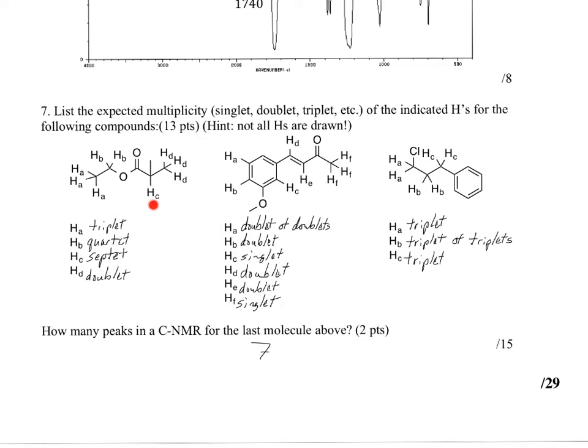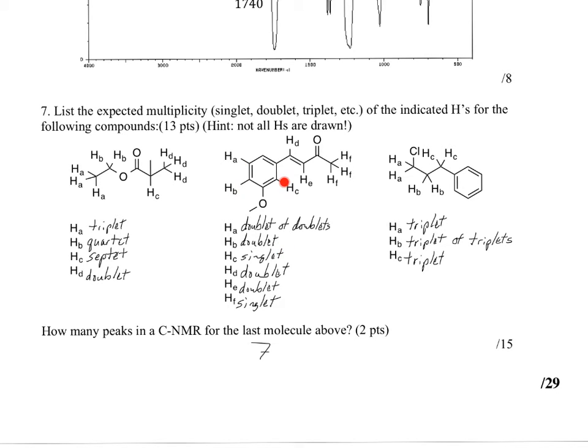HC, now HC is getting split by HD, which is 3, but also, see these H's aren't drawn in here, these are also HD, so it's really 6 nearest neighbors plus 1 would make that a septet, and HD in this case would have 1 nearest neighbor, so a doublet, right? Again, H's aren't drawn in, have to draw in those H's. HA, there should be another peak right here, proton right here, so HA would be split by whatever this was into a doublet, and then also by B, so it would be a doublet of doublets. B should just be a doublet split by A.